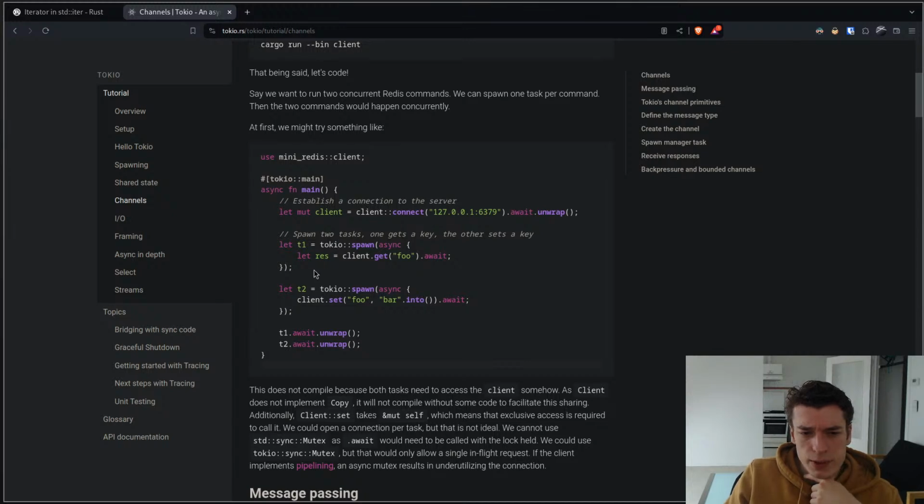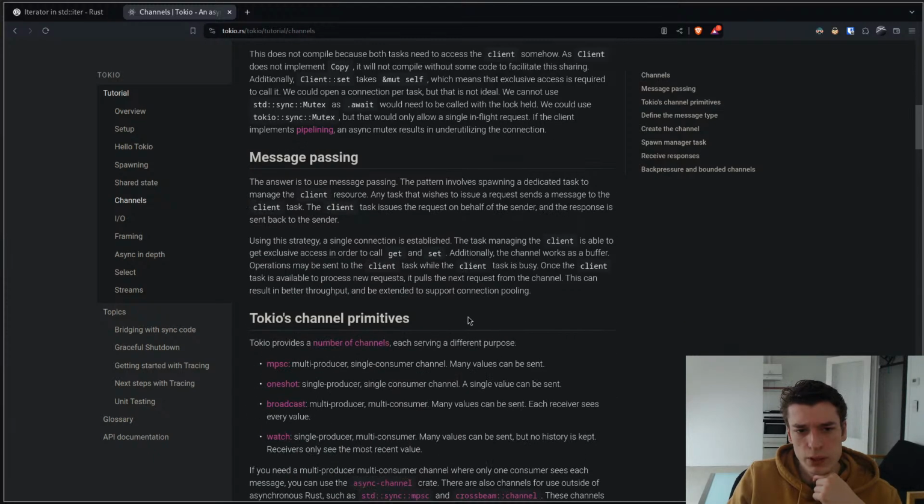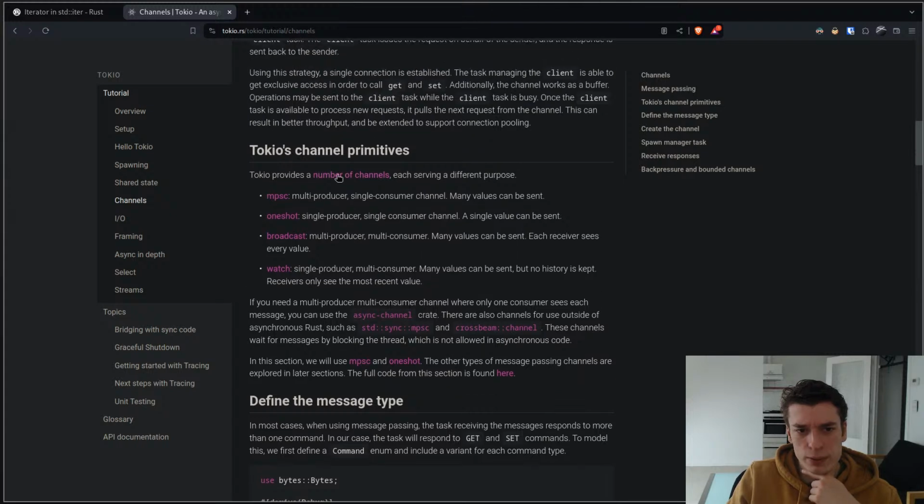So it has a task to client get, client set. Message passing. Tokio provides a number of channels which each serve a different purpose. Multi-producer, single consumer channel. Single producer, single consumer. Multi-producer, multi-consumer. Single producer, multi-consumer.